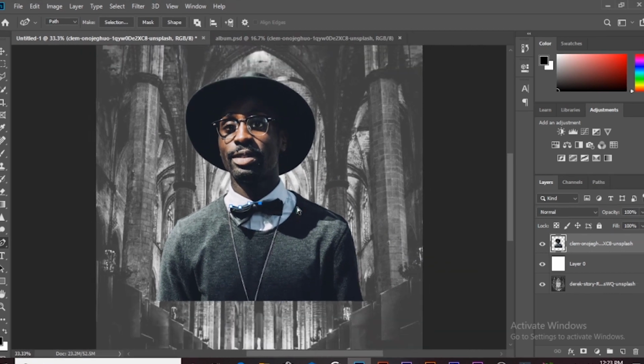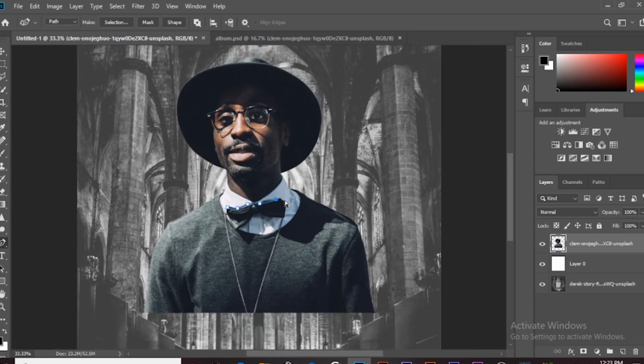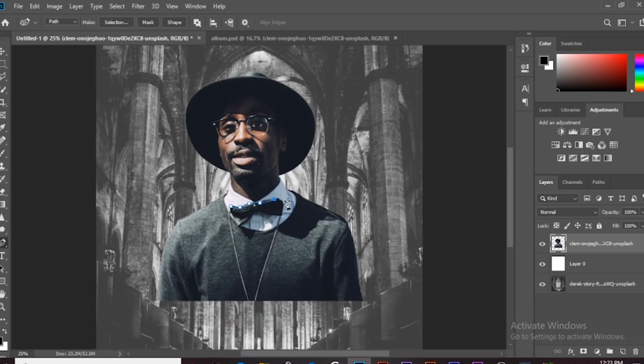Okay, now we have the artist and the background selected on our layer already. So we just have to make a selection of the tie, because the body of the artist is going to be blurred.